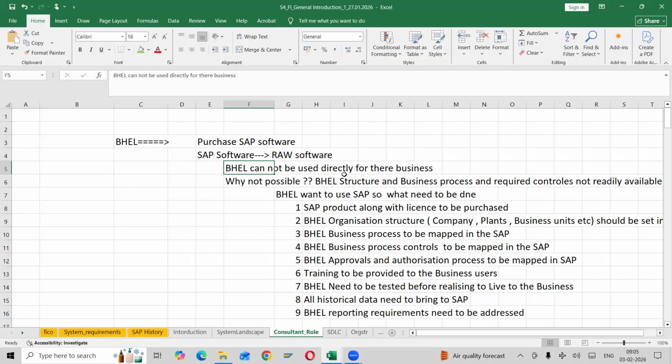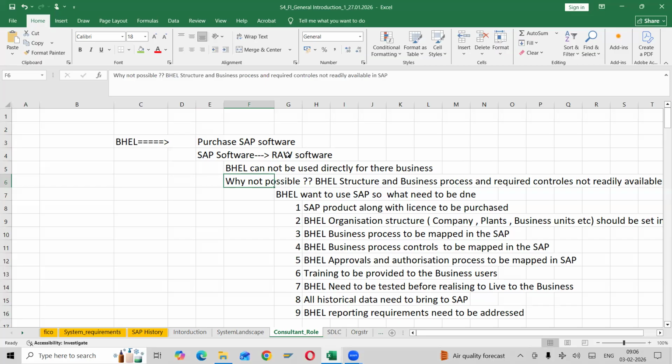Why can't they directly use it? Because of the BHEL organization structure and BHEL business process, which require different controls not readily available in SAP. It will be provided as global software. Whenever they purchase the raw software, it will be provided with a global requirement.